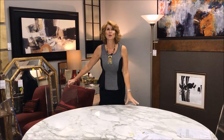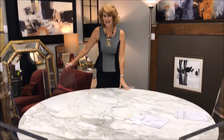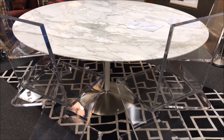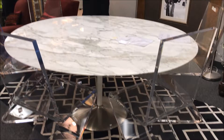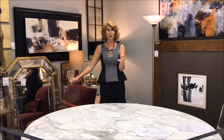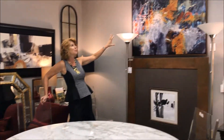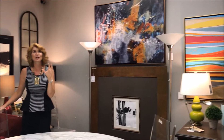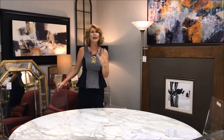We've got this beautiful contemporary gray and white table — it's absolutely gorgeous with a marble top — and we have the ghost chairs with it. I can see Joanna Gaines maybe stepping out of her comfort zone and going this cool. But to make it more current with fall trends, bring in some really bold art. We've got some great art in this room and it would really bring that splash of hip and cool to that gray and white palette that we've seen for quite a while.